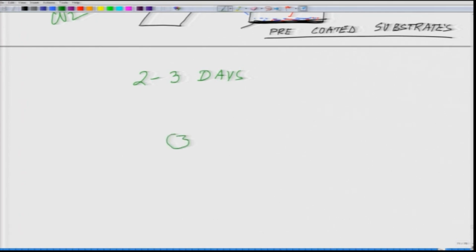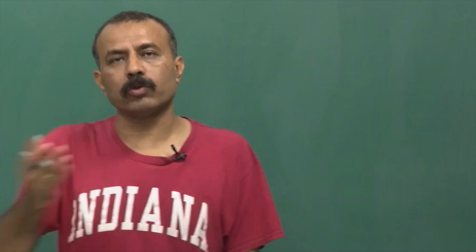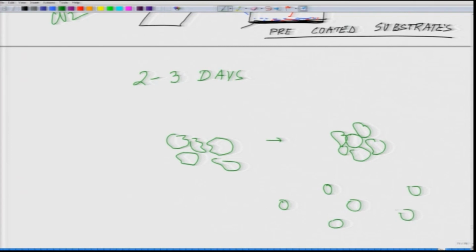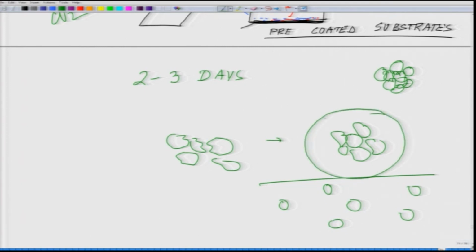What will you observe? These individual cells, again the same thing, will start to come close, and you have to maintain a certain density so that they can migrate close to each other. If it is a very sparsely populated culture, something like this, you may not see the formation of islands. And if it is a very dense culture, then also you will see necrosis. So, you have to have an optimal density where you should play your game, where the cells will form almost something like a monolayer, and these cells form something like this.